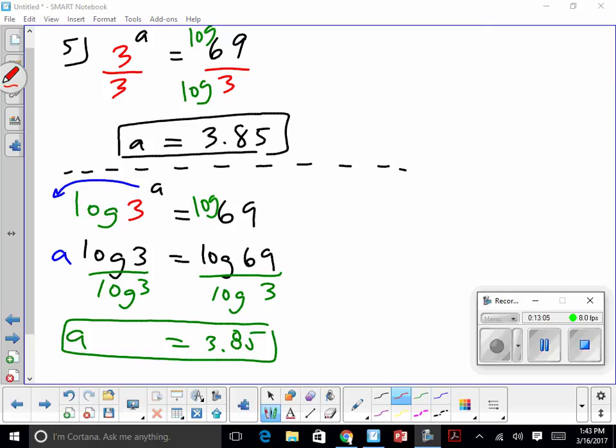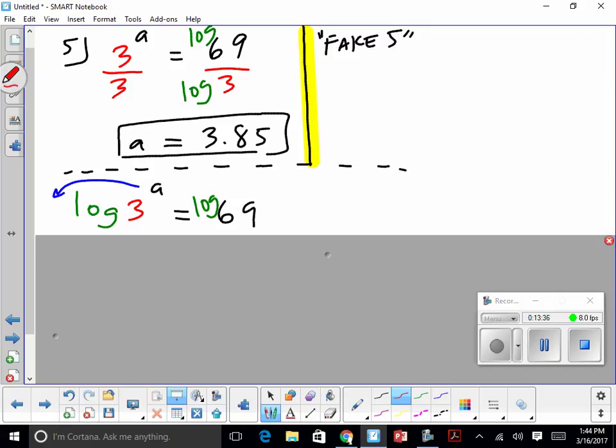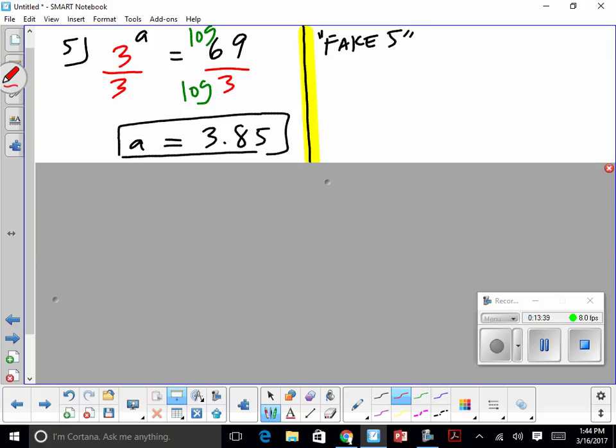I'll put a fake 5 so that you know I made it up. It's going to look just like this 5. Let me also get rid of some of this bottom stuff so students aren't distracted by a lot of information hanging around. It looks like this. We're going to make that 3 an E. We're still going to raise that E to the A power. I'm going to let it equal 69.